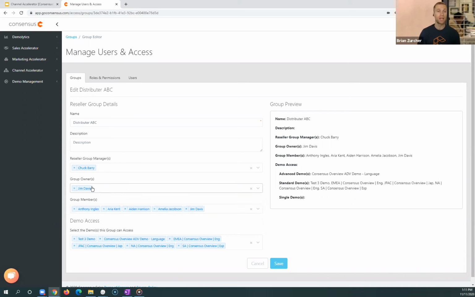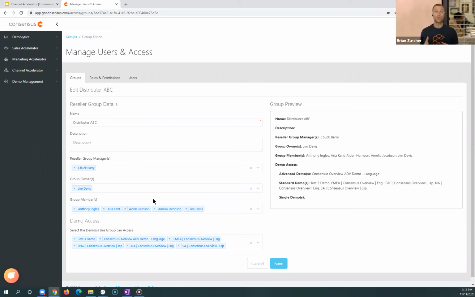So in this case, Jim Davis is the group owner, and he can help Anthony and Aiden and Amelia and Jim Davis jump in and view their analytics, help them by support logging in and being able to see exactly what they're seeing, and really help drive things as that internal source for that reseller or that reseller advocate on the inside of the reseller's organization to be able to drive that communication with that internal reseller as well.